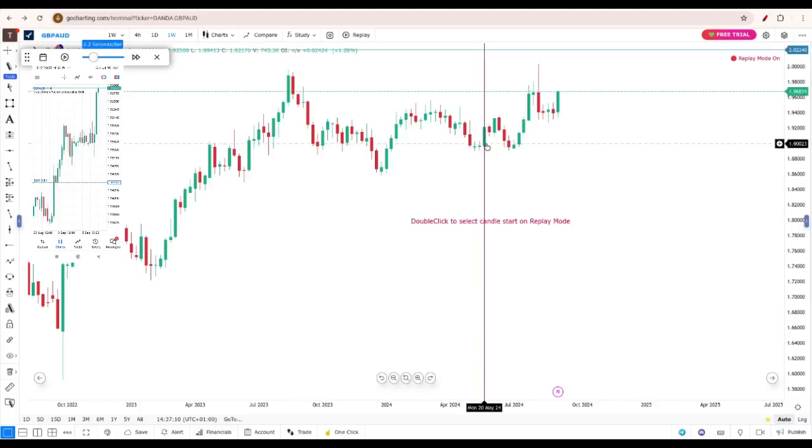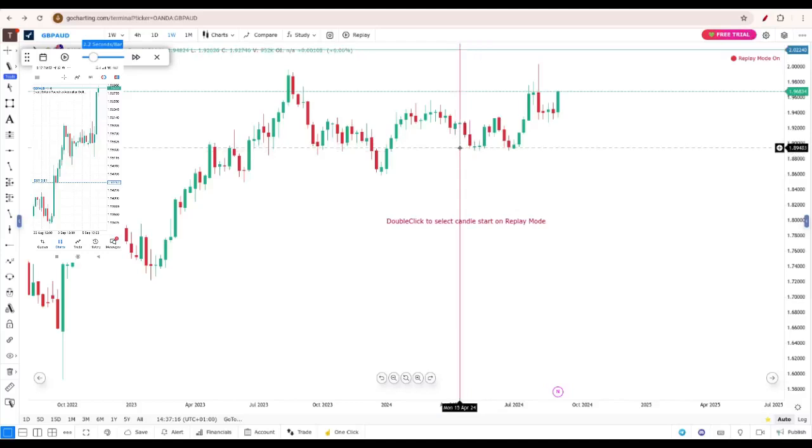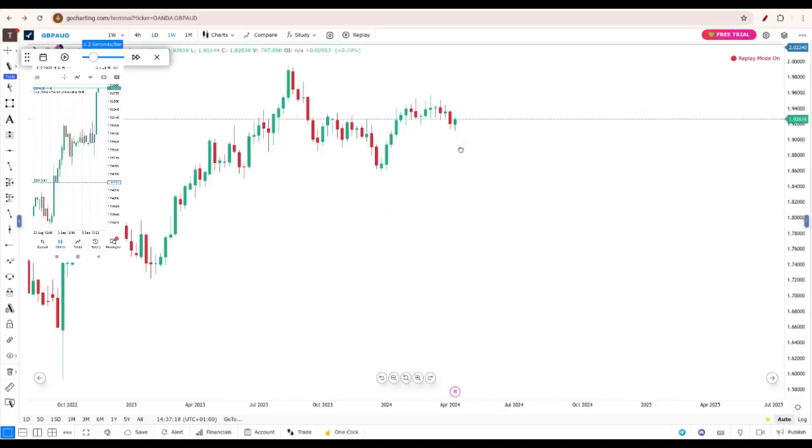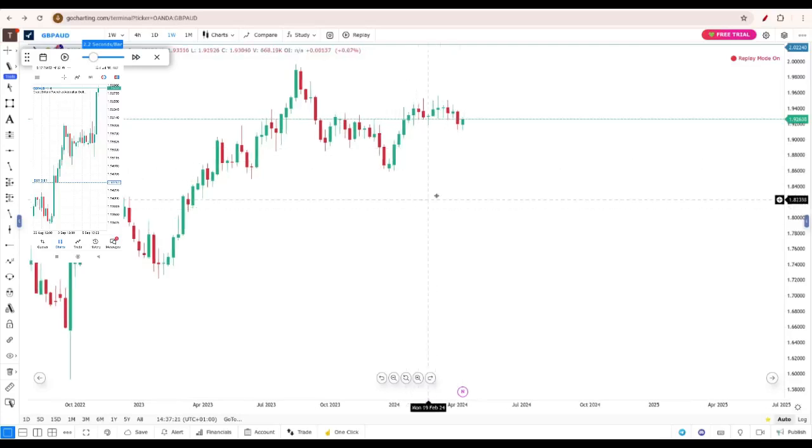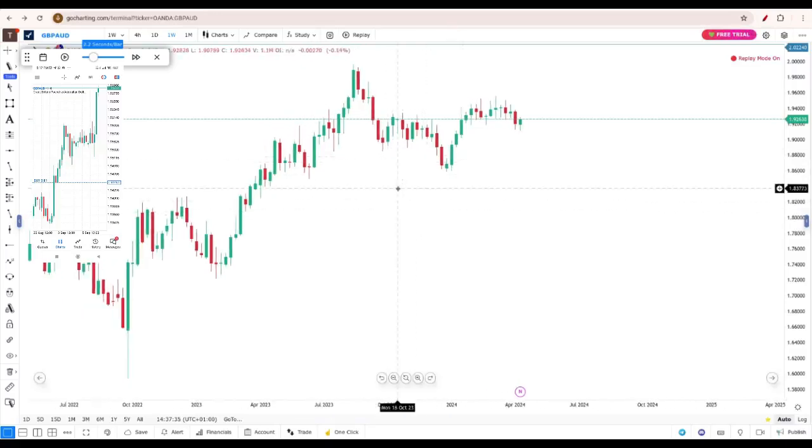So guys, let me cut. Okay, let me just cut it somewhere here. So guys, I took this trade back in April 2024. That is about 3-4 months ago. So at this present time, I'm aware that this trade is going up, but I'm here to see a good reason to enter the trade. Why? Because there's no chart pattern.